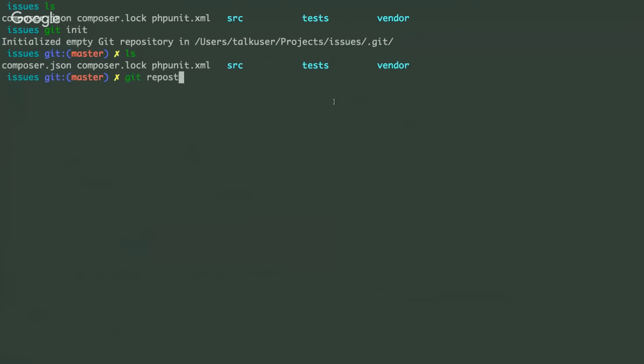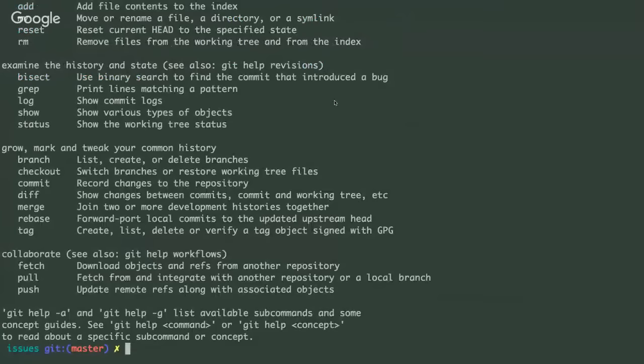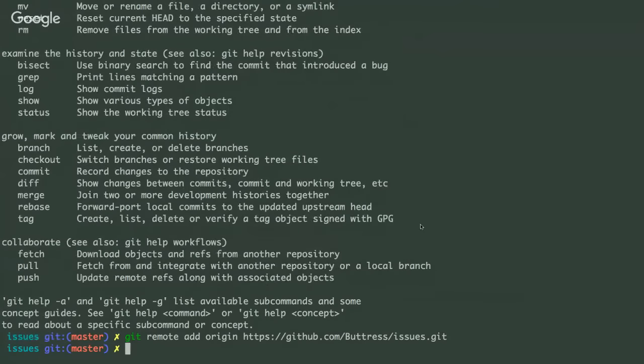I'm going to add... I forget what that command is. Git remote. Git remote add origin, and then I'm going to set it up with this new remote that I just set up on GitHub.